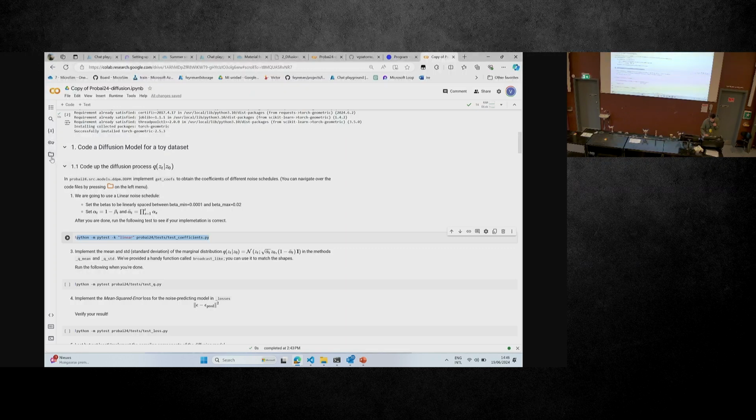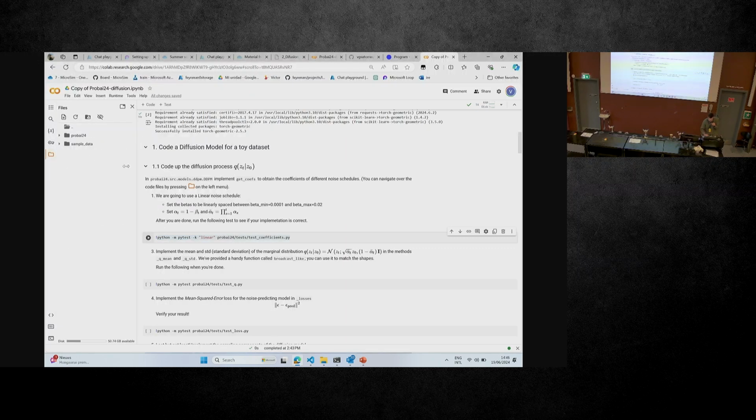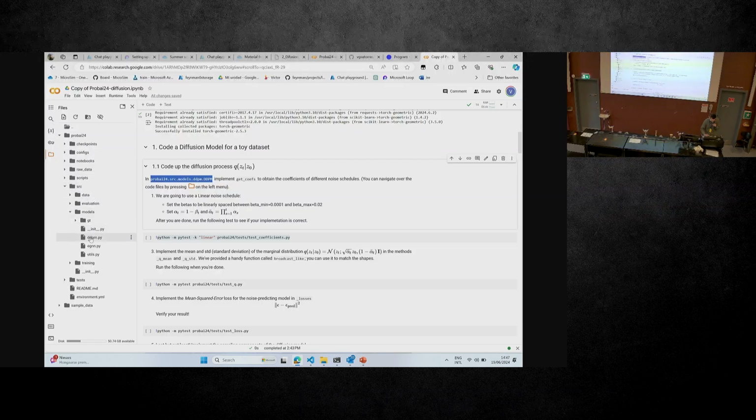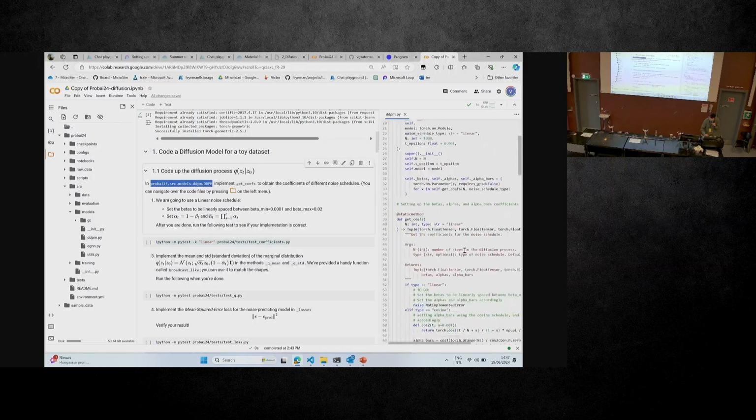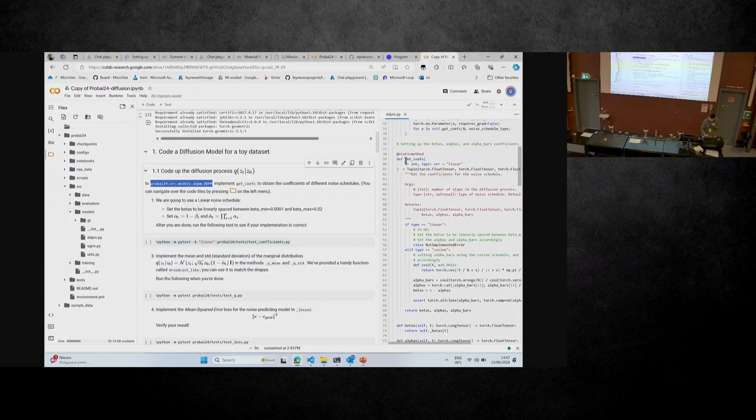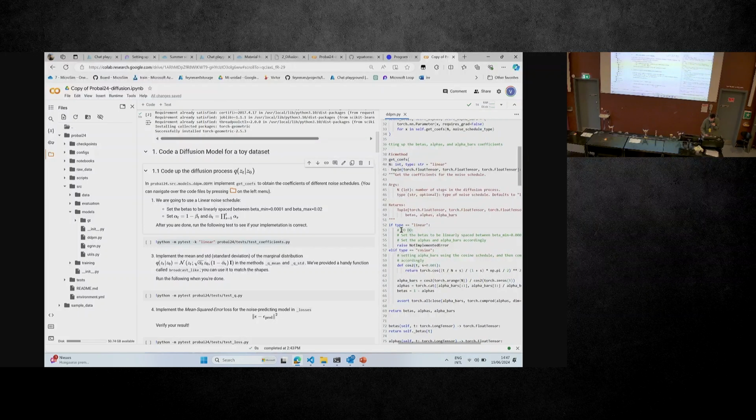We can find this by pressing the folder here. This is explained in the text, but I'm still going to do it here. If we press the folder, we go to ProbAI source models, DDPM, the path that is shown here. That's the file that we have to edit. In this file we have the function get coefficients. This is the function that we have to modify, and there is the type of the linear noise schedule. This is the one we have to do. It says here to do. Basically, we just need to do these 2 things.